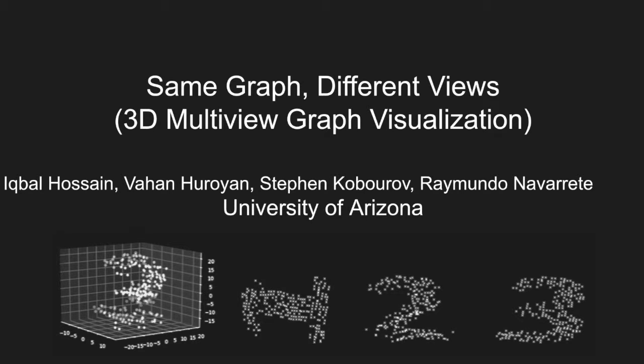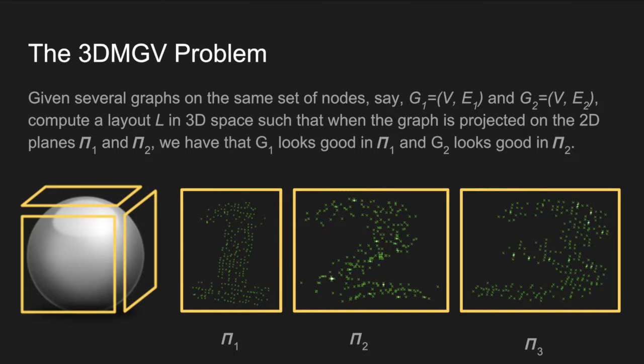In this video, we present a brief demonstration of our work on 3D multiview graph data visualization. The goal is to visualize a dataset or a graph in 3D, such that if you look at it under different angles, you see different interpretations of the dataset. For example, we could have a 3D dataset such that if you project it on XY, XZ, and YZ planes, we see a different perspective of it.